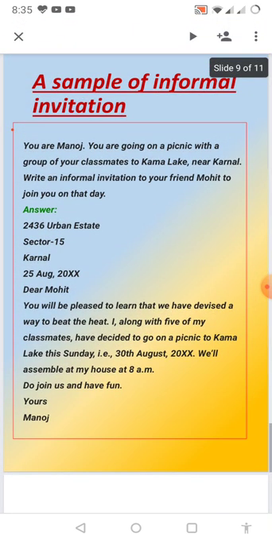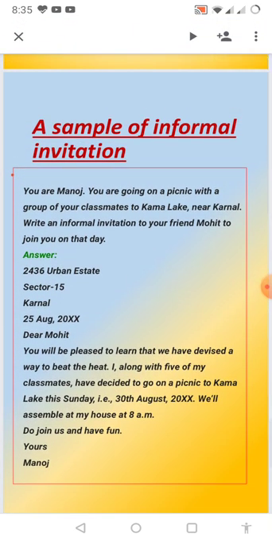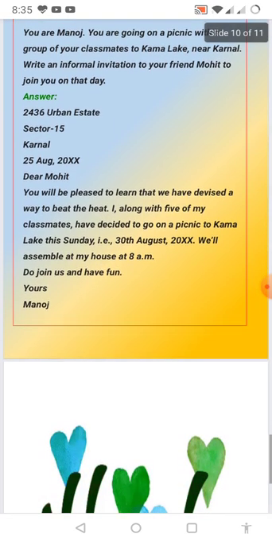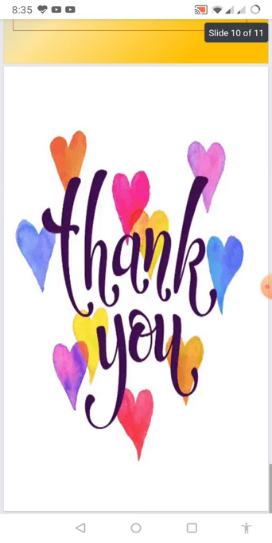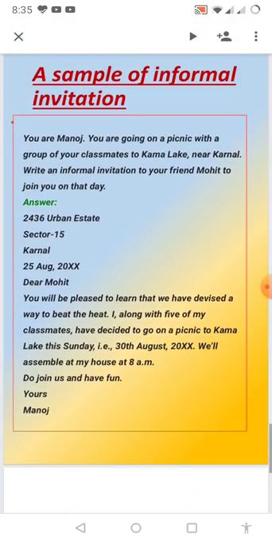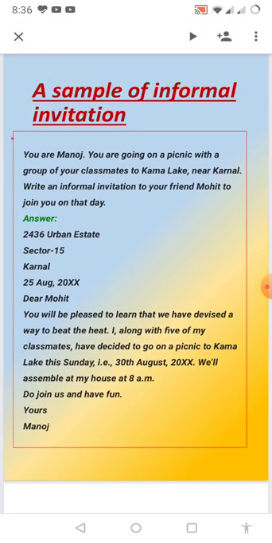So this is all about invitation, how we write it. There are two types, formal and informal. Formal ones are written in two ways: one is written in the card, and one is written in formal letter way, that is also an invitation. And informal is the same as an informal letter. So I have just told you how to write the invitation. Now in the next video I will tell you how to reply to the invitation, because you will get two questions in your board exam. One will be to invite and one will be to respond with your reply. Okay, so that we'll discuss in the next video.